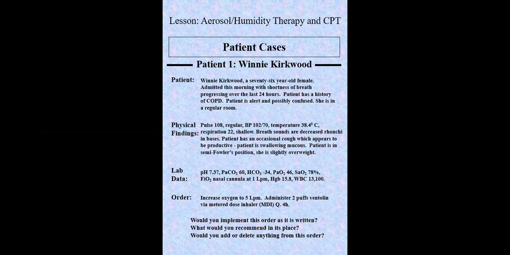Now, in this case, I'm not concerned with the ABG as far as the acid-base status, because it's compensated, right? It's doing its job. I am concerned with the oxygenation. She's sat in 78% and her PaO2 is really low. It's too low, okay? So I'm going to give her some more what? Oxygen. Okay. So do you agree to give her 5 liters of oxygen? Yes. 5 liters. Okay, you say yes.